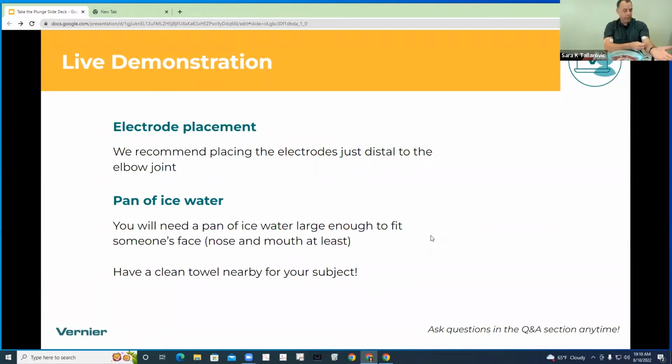Yeah, the electrodes can be placed like on the forearm here and here. These are the electrodes that come with the Go Direct EKG. But I also have these red dot 3M electrodes, which work really nice. And I have placed them on my biceps. So you can see one here, one here, one here. And then with the Go Direct EKG, it's got a really nice picture that tells you where the leads go. Red is left, green is right. Red, left, green, right. And then I'm going to put the reference here on the back of my bicep.